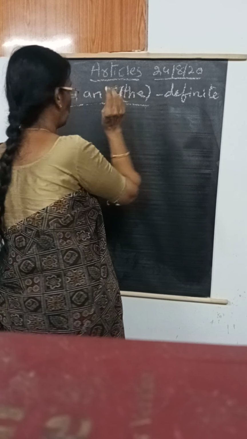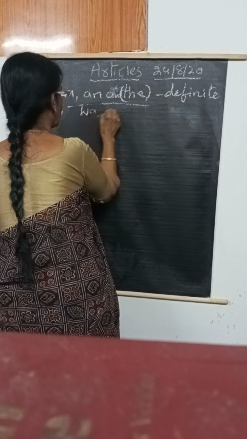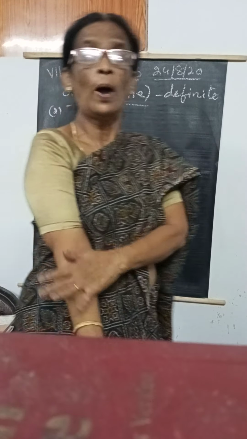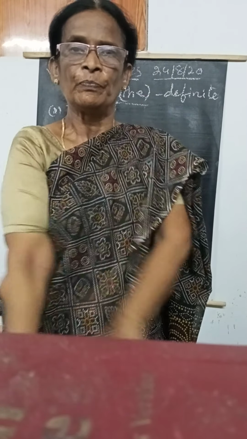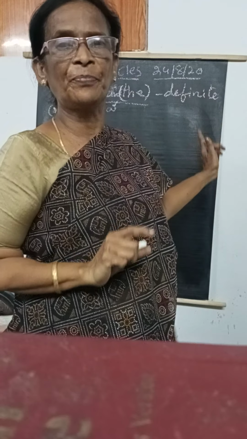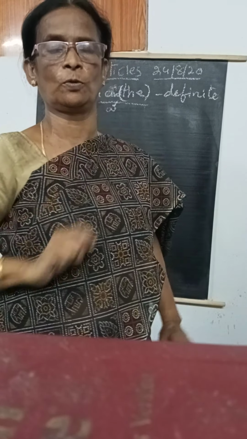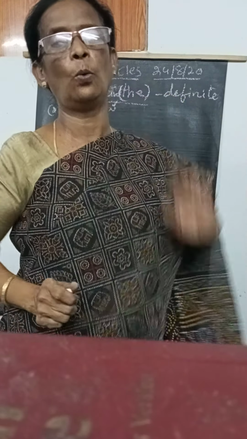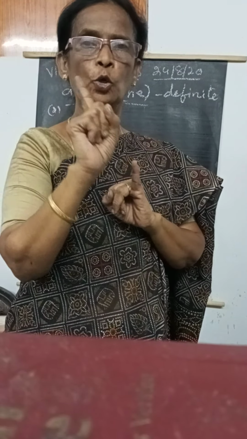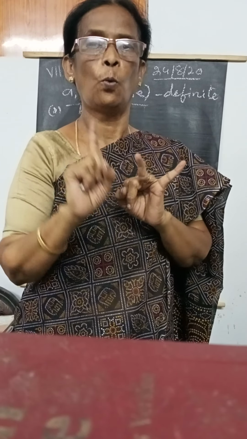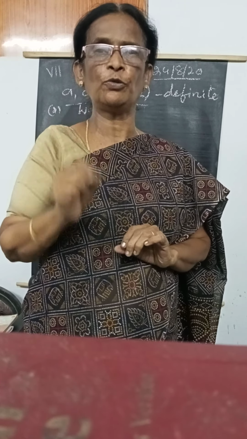Next sound is the wa sound. Though that letter comes from the vowels, can you tell which word will give the wa sound? Number one is the U sound. Number two, the wa sound. That wa sound comes from the vowels: A, E, I, O, U. O is also a vowel. But which word will give the wa sound?